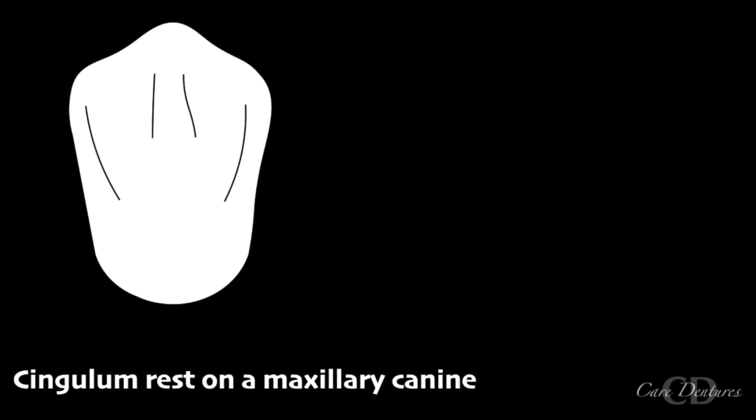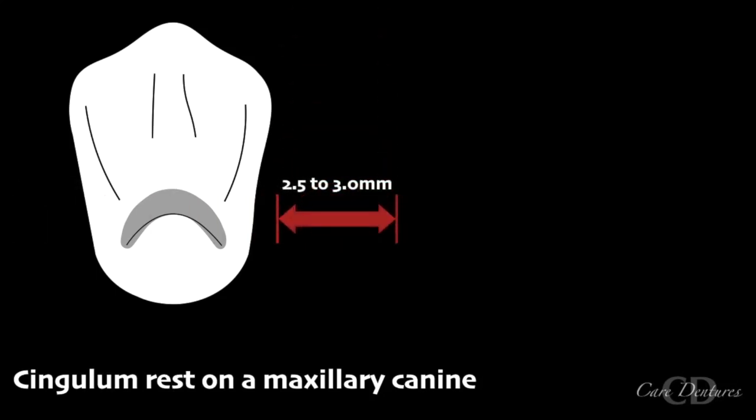Let's move on to anterior teeth, where while looking for a dependable tooth morphology, we reach the palatal surfaces of anteriors. Amongst the anteriors, the cingulum of the canine is the most reliable structure to transfer the forces axially along the tooth. The shape of the cingulum rest seat is more or less like a crescent. The mesiodistal width is about 2.5 to 3 mm, depending upon the size of the tooth, and buccopalatally, it thins down to about 2 millimeters.